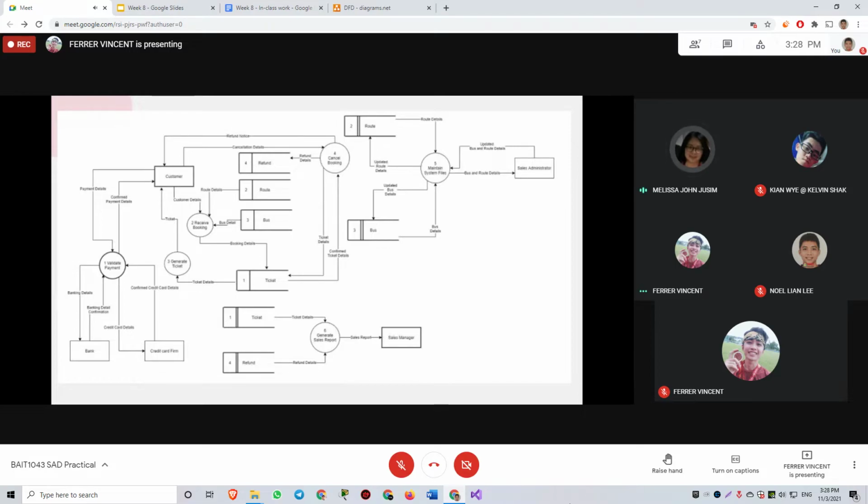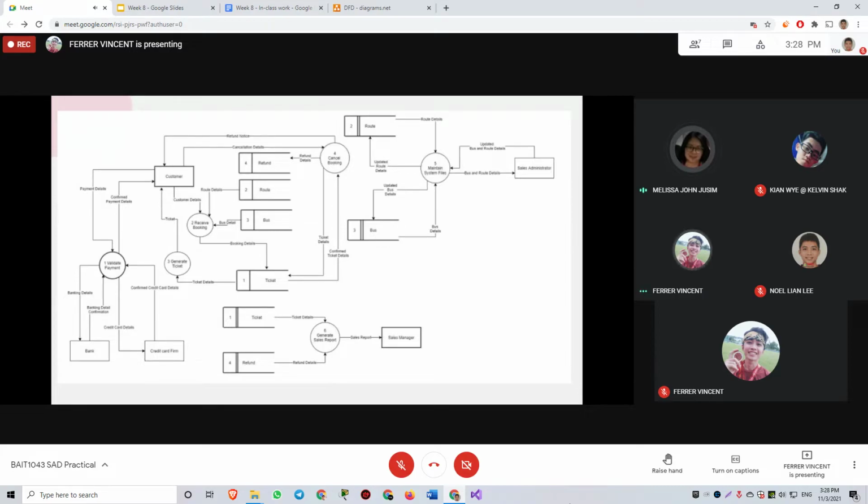So number 4, cancel booking. We get the cancellation detail from the customer. All the naming is the same. They will get a refund notice, but then you get the confirm ticket detail from the booking data store, and then update in the refund data store.